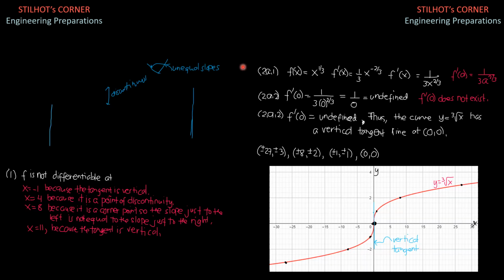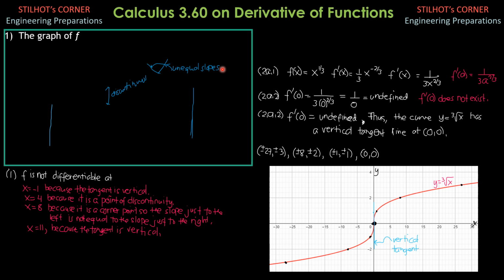Hello, future engineers. There are some problems in calculus about the slope of the tangent to the curve and their estimations. I hope that through these examples, your knowledge in calculus will be increased. So here we go. The graph of f is given. State with reasons the numbers at which f is not differentiable.